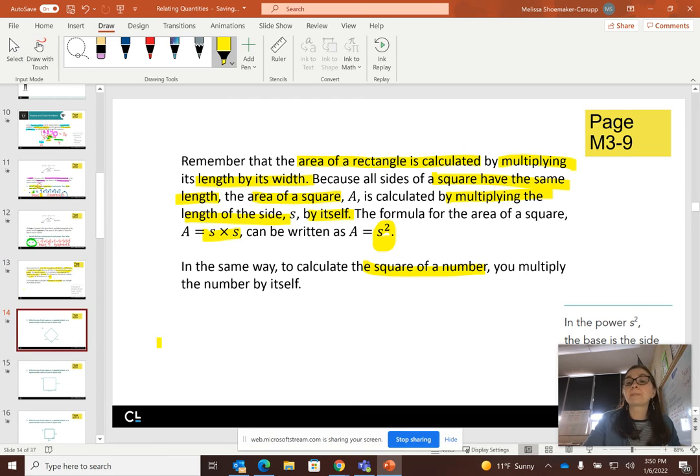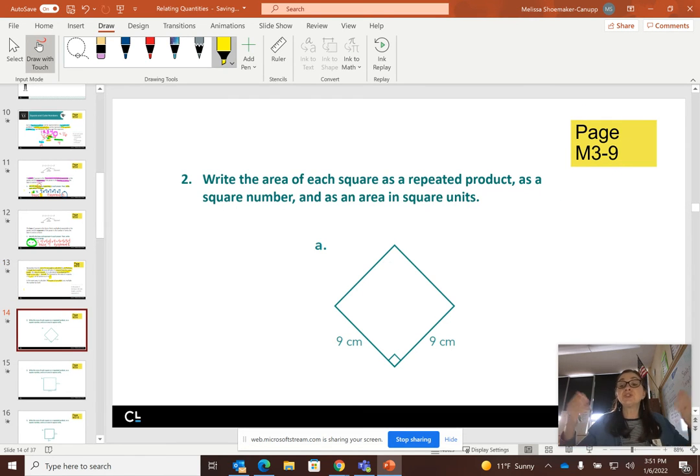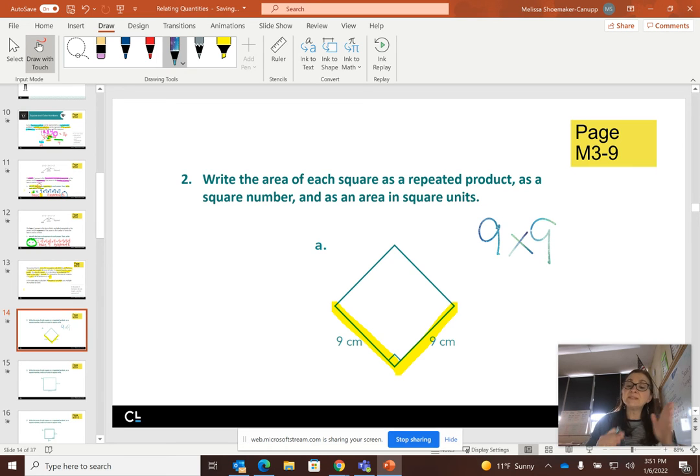Okay, now, same page, we're going to take a look at this square. We know to find the area, we take the base times the length, or the length times the width, the base times the height, however you want to think about that. So that's 9 times 9. Since it's the same number multiplied by itself, that becomes our base. The exponent becomes, how many times do we have to multiply 9 times each other? I see 1, 2. So my exponent will be that floating 2.